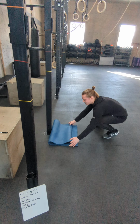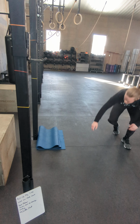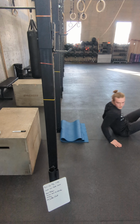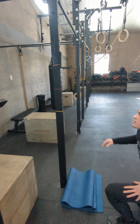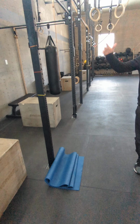Coming over, candlesticks, so we'll set up just in front of one of the posts here. Set up with a mat right by the post here. Head's going to be on that mat. Another thing when I set up, the J hook here is going to be about head height. So I want it head height, so it's going to be away from my head there, or from my feet.